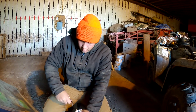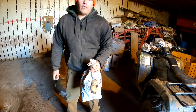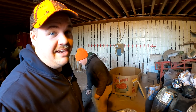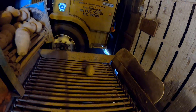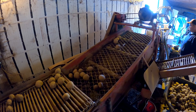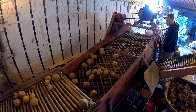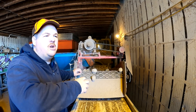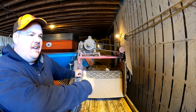When we use the bag sewer it made the potato bags look really nice - kind of professional. But if the bag sewer is not working then we just have to use what we have on hand. Daniel says the wires look more rustic anyway. You pay for the experience, not just the product anymore.